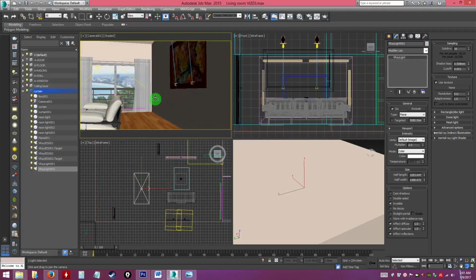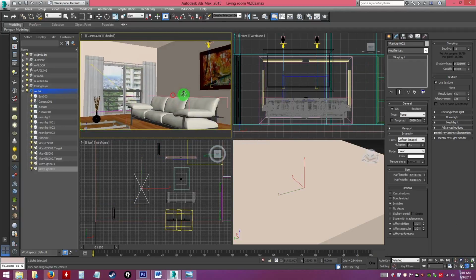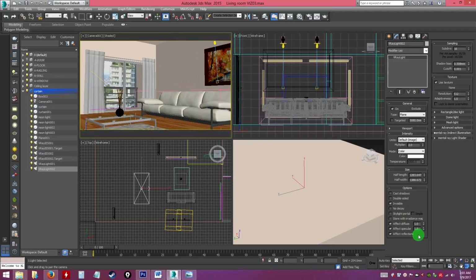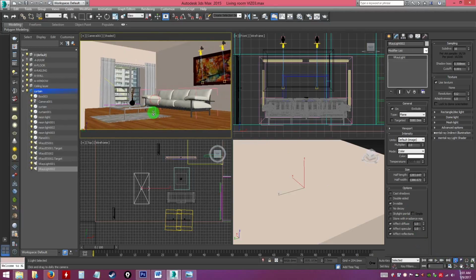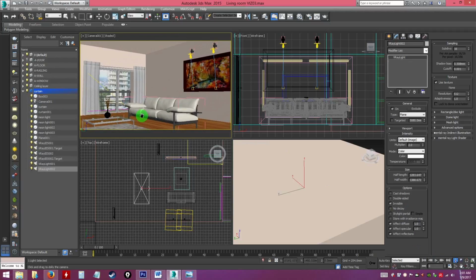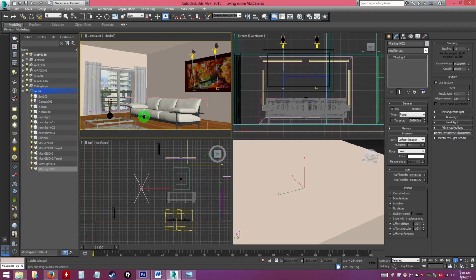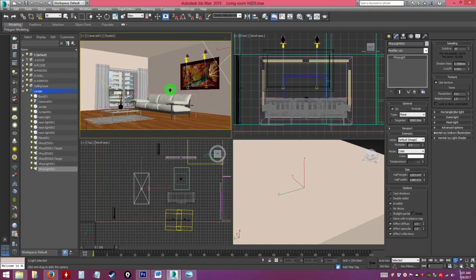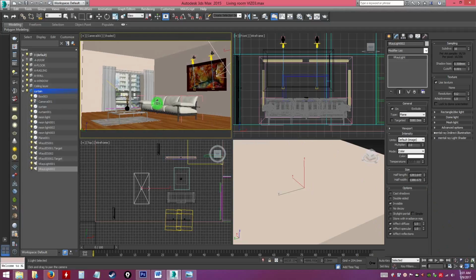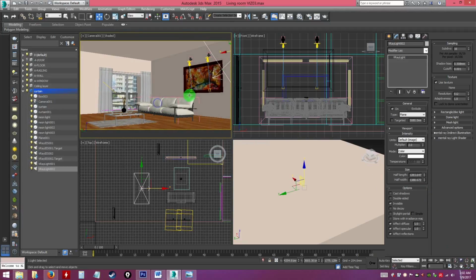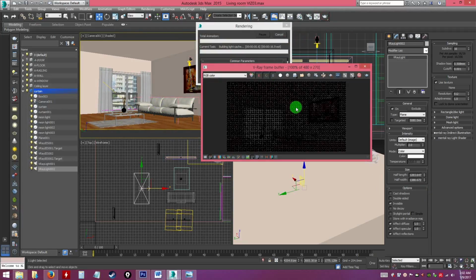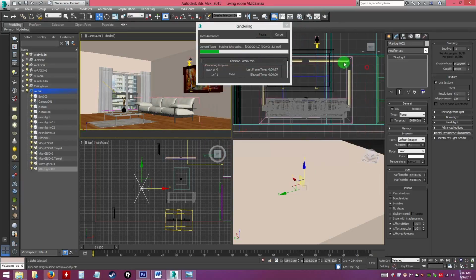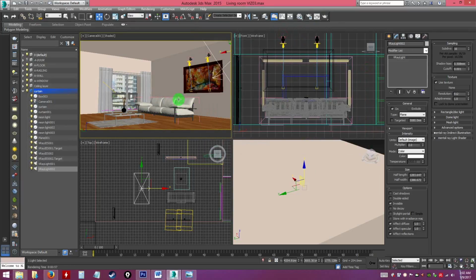One final render that I will do is to face in this direction. I'll do a render.